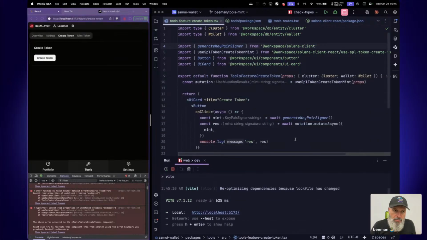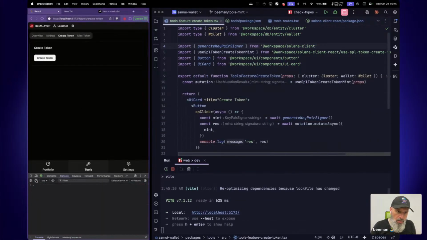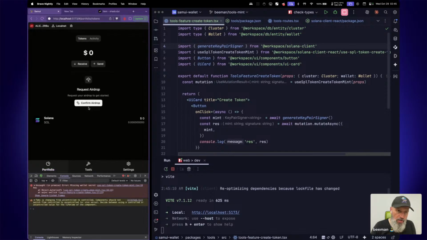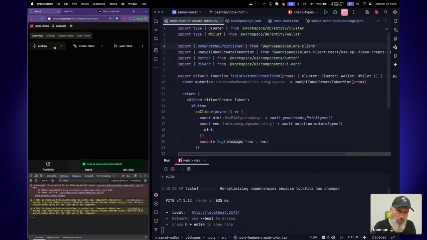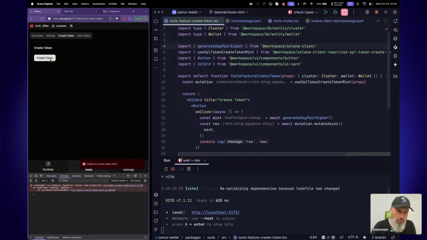So with that, I should be able to clean my console here. Create token: missing wallet secret. Okay, perfect. This was expected because this is a view-only wallet. So I'm going to drop back to Alice, go to portfolio, airdrop Alice a SOL, go back to tools, create token, clean this up, create token.